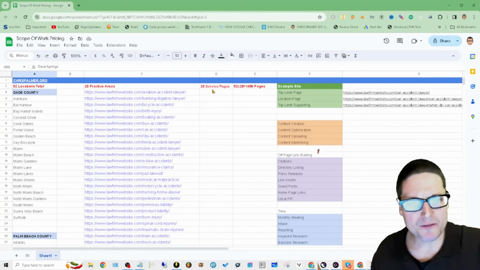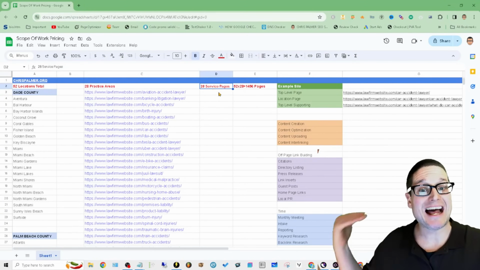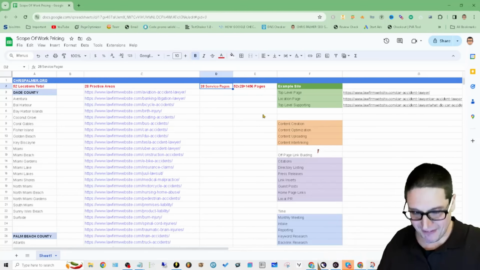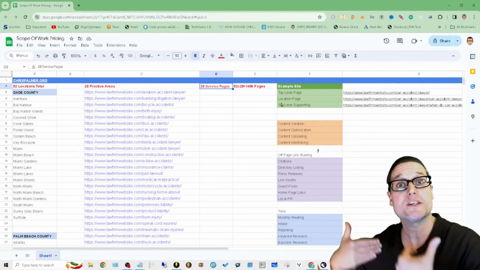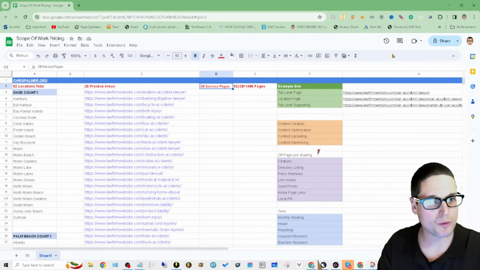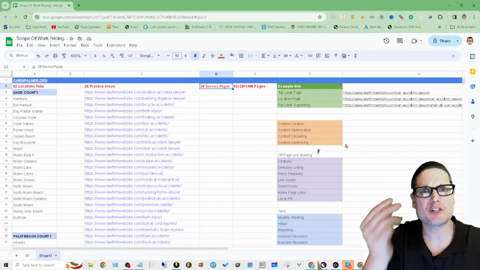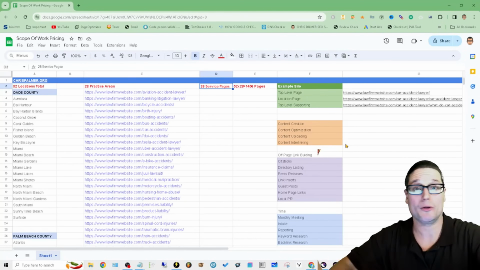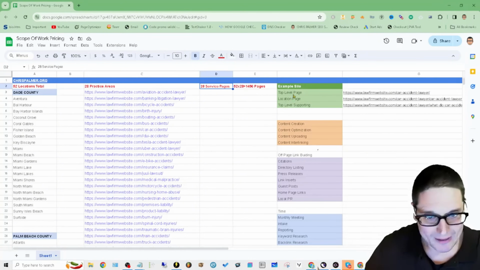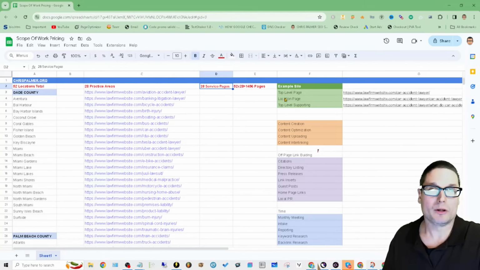Well, we know that there's 28 service pages because there has to be a top level. In fact, generally when we're doing an intake or a pitch and we're talking about the services or the scope of work, what we want to do is we want to give an example of what does this look like, because I'm a visual, right? So that's how I deliver my material. That's how I talk. I'm visual. So I laid out an example, just literally just like this.